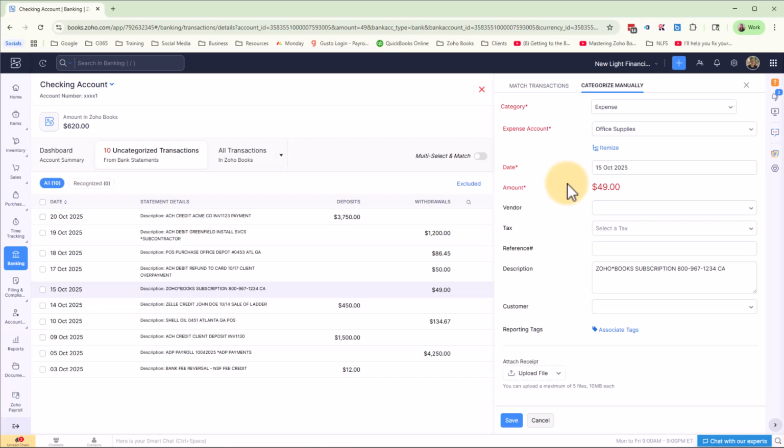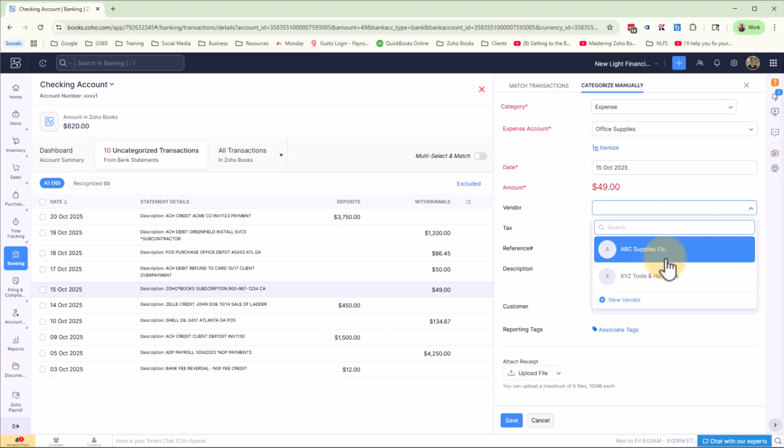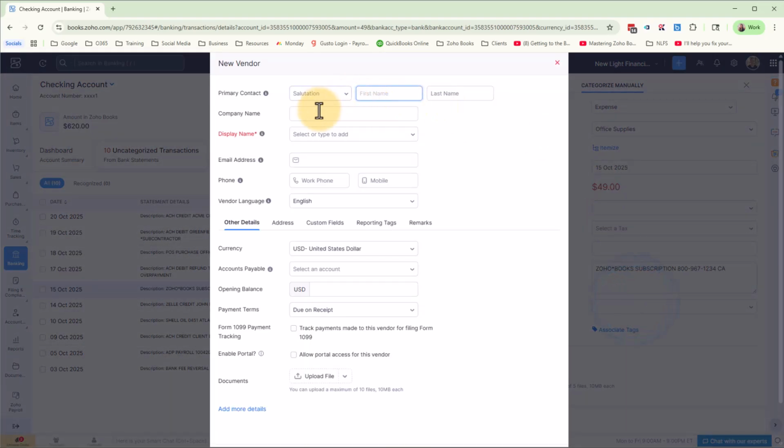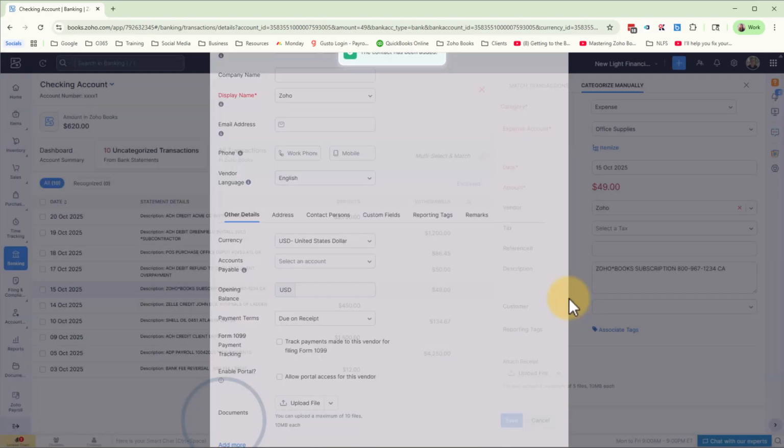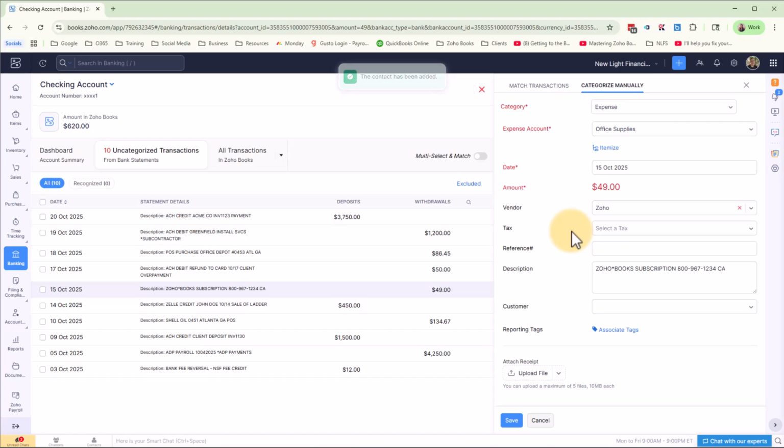So if you're looking at your reports month over month, this subscription will fall into that same category. One way to do that is to make sure that you pick the right vendor. So when you are selecting your vendor, make sure you pick the vendor or add a vendor and select the same vendor every single time. Adding vendors is helpful for a few different reasons, but making sure you're categorizing consistently is one of those. So make sure you pick a vendor.